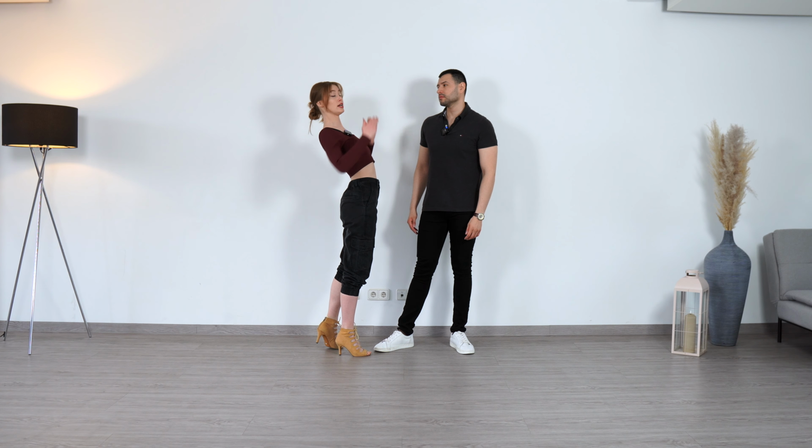Really open your chest to the roof and make yourself big and open. And now when he wants us to go down, we have to shift the weight again to our back. Otherwise, we will walk forward and we don't want that. So from here, the hips push back and we shift the weight to the left side. If you like, you can even go a little bit into the knees and push yourself out from here and come up. So let's do it with counting in 7, 8, and 1, 2, 3, 4.